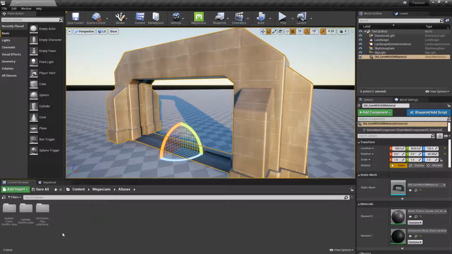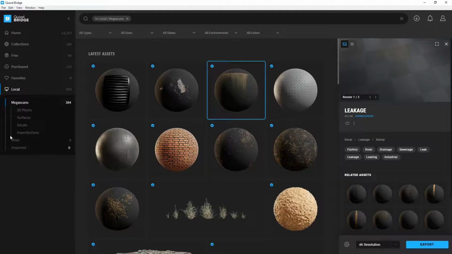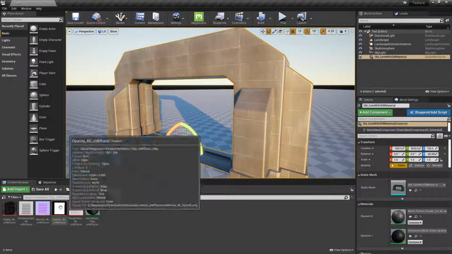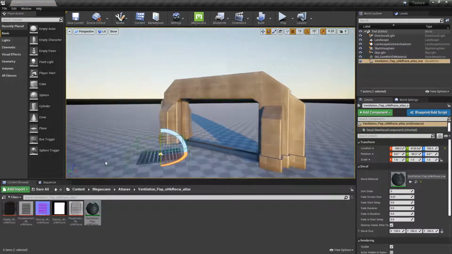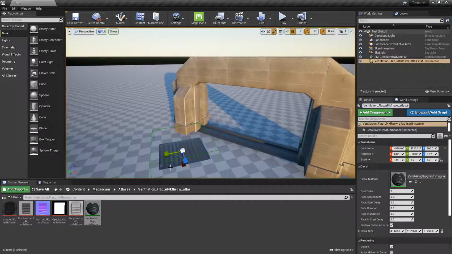This is where we use things called these atlases here. They're decals. I'll show one to begin with. You've got one here, which is the ventilation flap that we downloaded from Bridge. So this one here, that's it applied there. If we take that and drag it into the viewport, what I suggest you do is put it on the floor to begin with. That way we can begin to orient it exactly as we want it for our model.